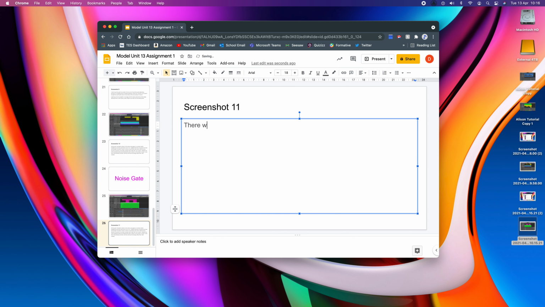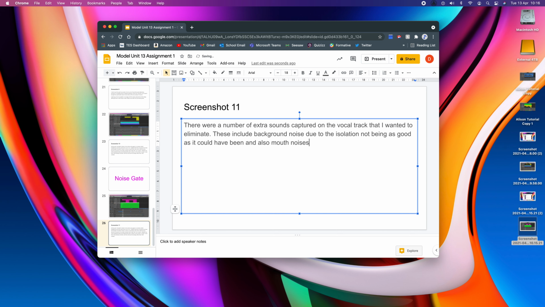Here we go. There were a number of extra sounds captured on the vocal track that I wanted to eliminate. These include background noise due to the isolation not being as good as it could have been, and also, let's call them "mouth noises".